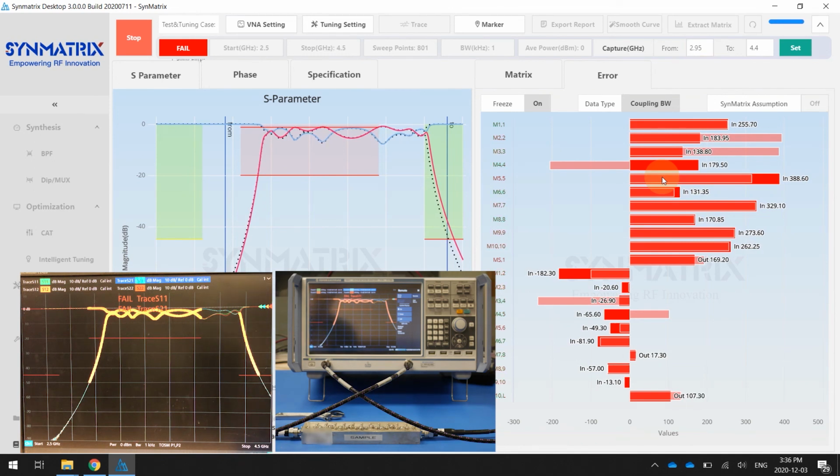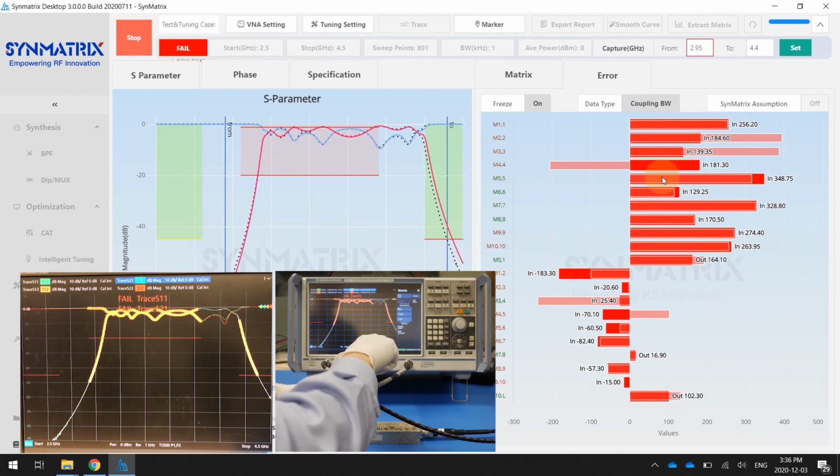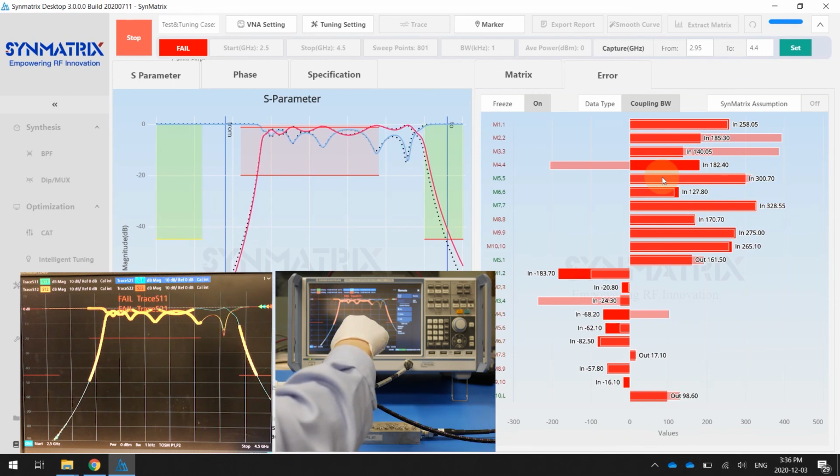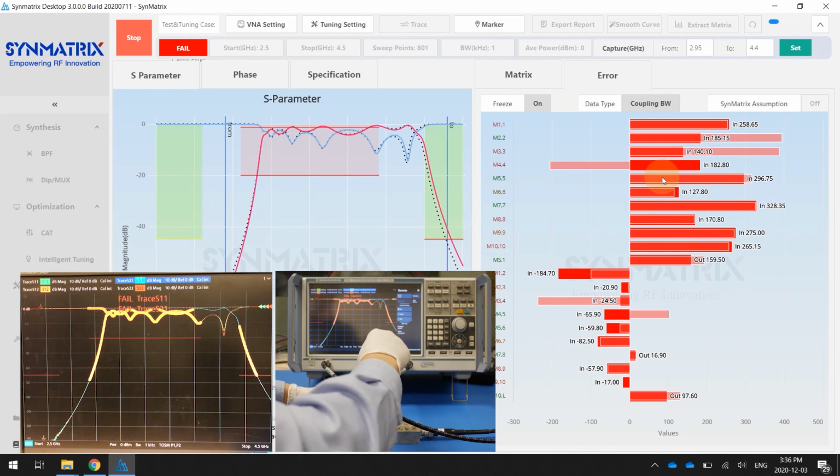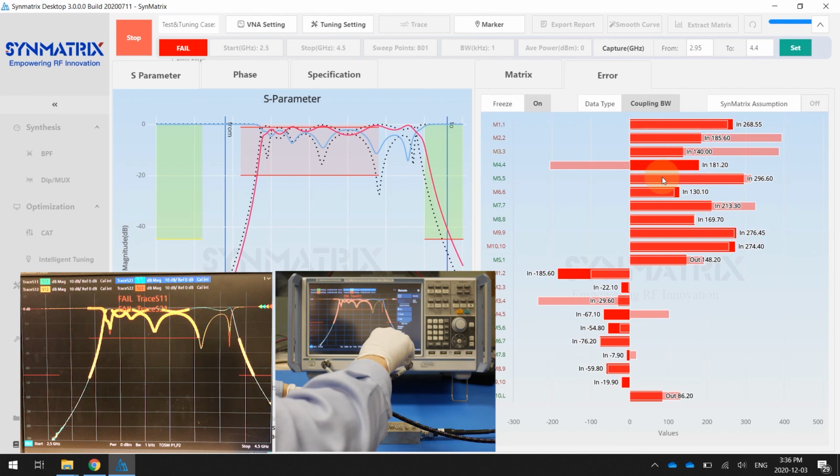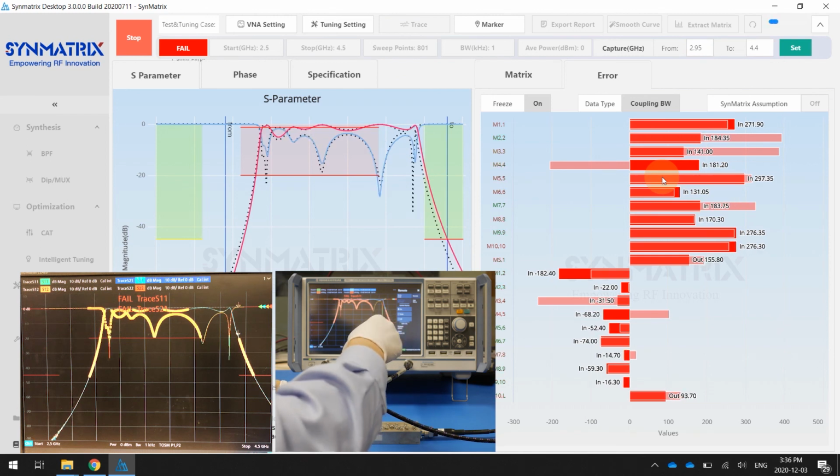So, and M55. In a little bit. Okay, M8, M7 in a little bit. Yeah, okay.